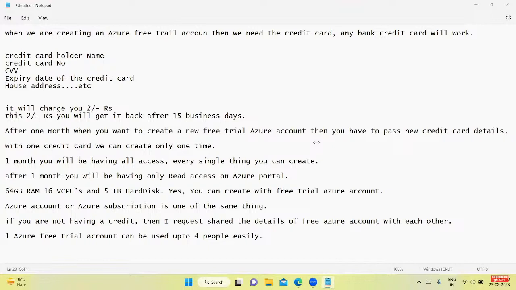Link for creating an Azure account. If it is showing pay as you go, then I believe that credit card you have already used to create an Azure free trial account.